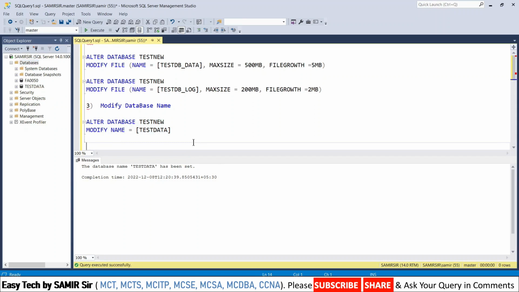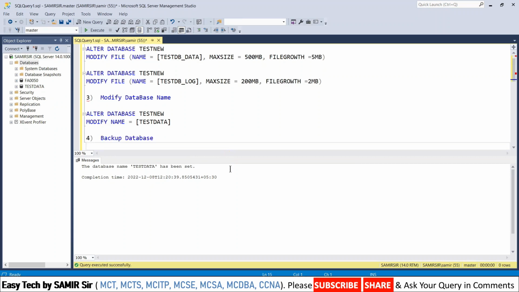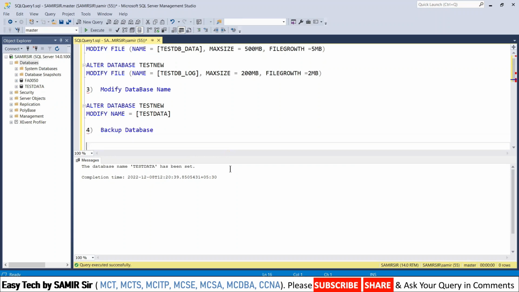Let's assume that we want to take a backup. When you do data additions, modifications, deletions with multiple hundreds and thousands of tables, and each table may have millions of rows, you want to take a backup. So now our next query will be, I want to back up this database. So I'll give you the command.